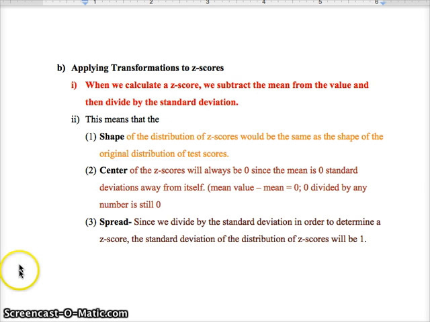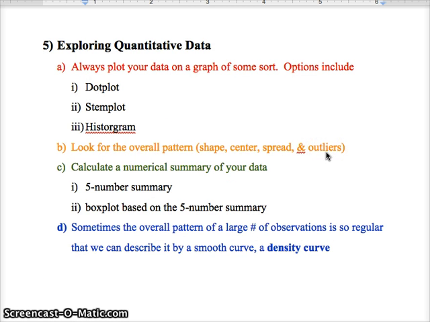So whenever we're graphing data and looking to get percentiles or z-scores, a nice sketch is good. Even if it's a rough sketch, we're going to use that a lot in class just to get an idea. Should I get a positive z-score here? Is it to the right of the mean? Is it to the left of the mean? Should I get a negative z-score? So you can really quickly tell if you made a mistake.